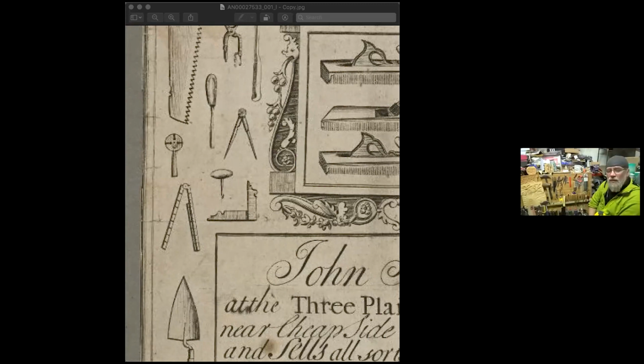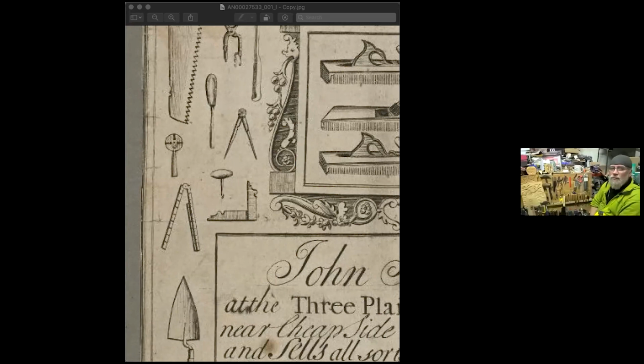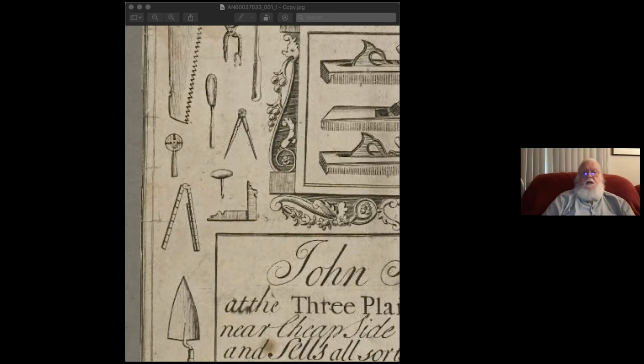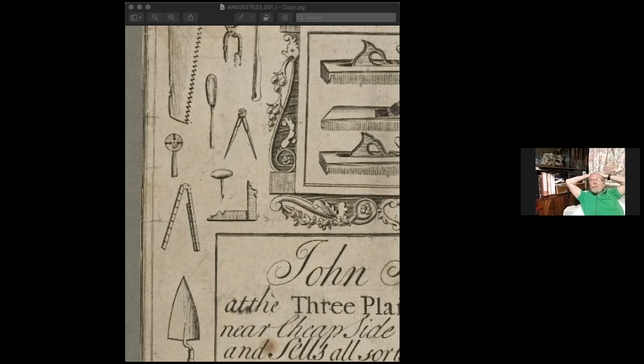The folding rule looks strange because it's got a double leg on the right hand side. I think that's a sector. It's not a rule. It looked like a folding rule. Yes, it does, but it's got one leg shorter, so the double leg on the right hand side doesn't look like a folding rule because of it. What does the sector do, Jim? Well, it's a folding rule basically with holes in it. You open it up and you get different angles.